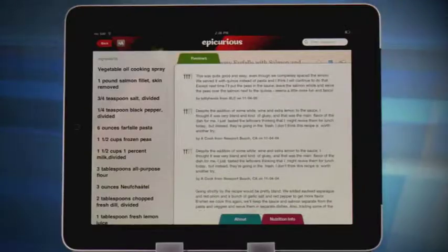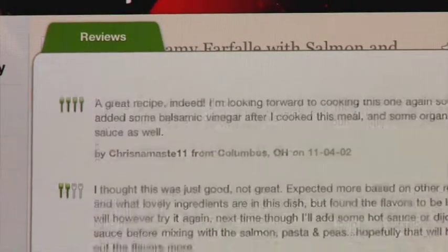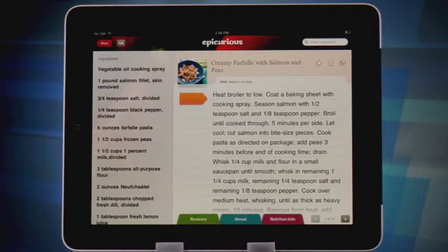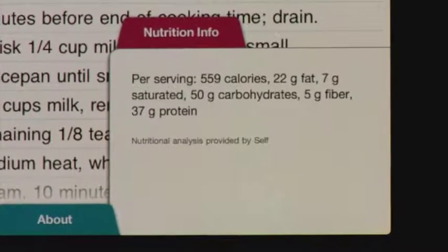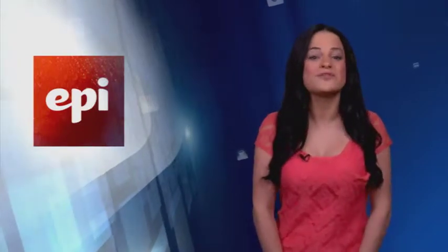You can read recipe reviews from other Epicurious members and see how they rate the recipe — four forks is a solid hit, whereas two or less are usually signs of failure. The iPad version of the Epicurious app is super handy in the kitchen. The full screen cookbook view offers ingredient display, vivid photos and prep steps all on one screen, so you don't have to worry about using egg yolk covered fingers to search for the next step. It also features nutritional information for thousands of recipes. You can adjust recipe ingredients for food allergies and even enter the ingredients you have on hand to see what recipes you can whip together. And Epicurious is free to download.